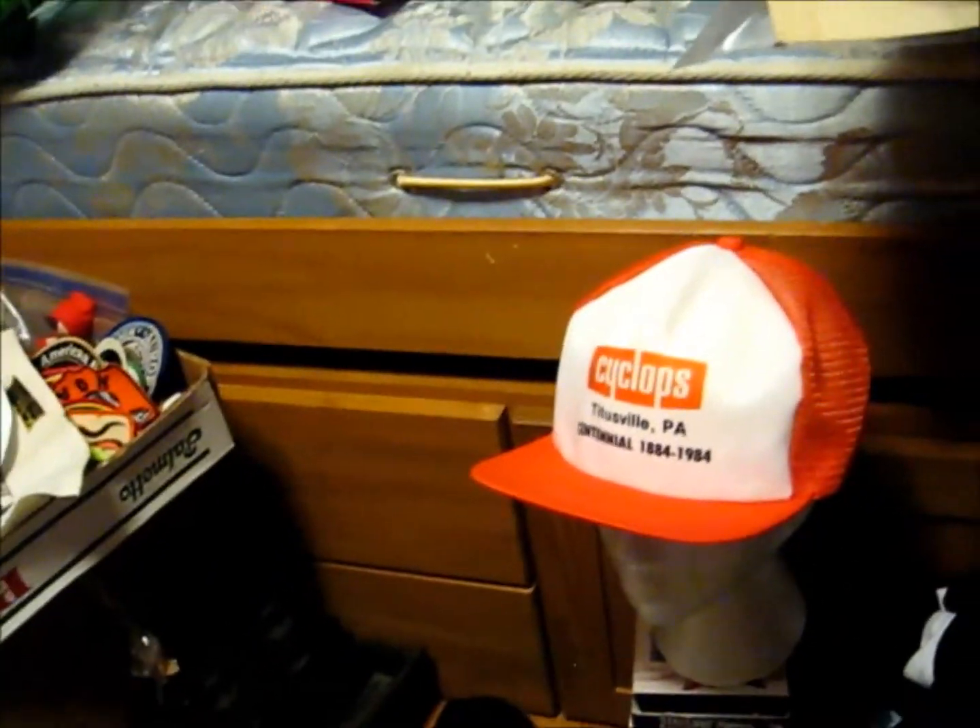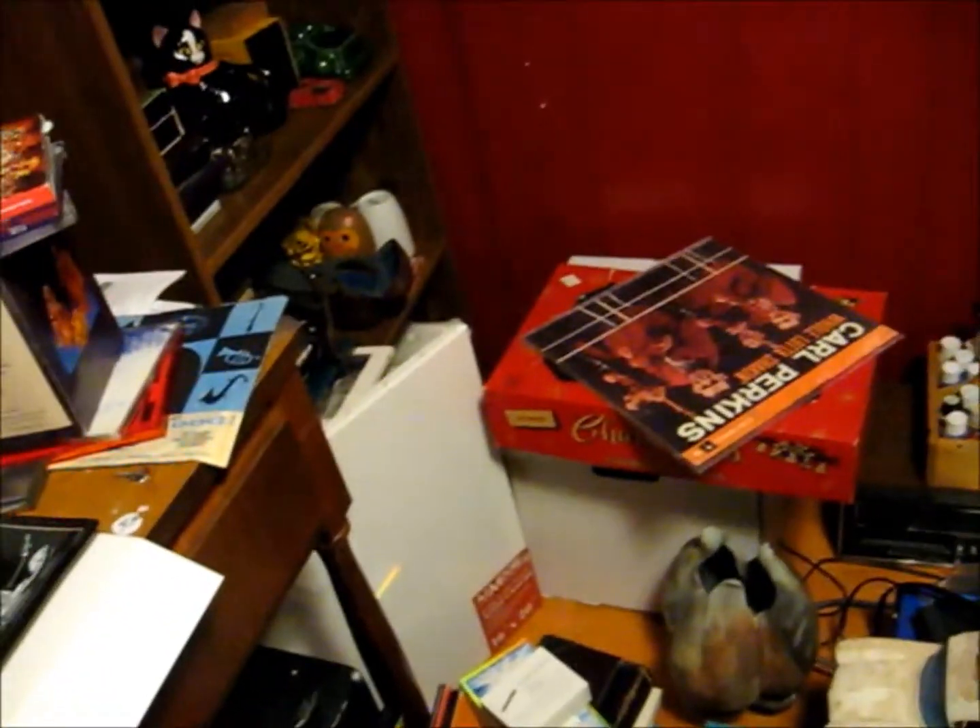Look at this mess — there's a hundred dollar record just lying there, more like probably a two or three hundred dollar record, and it's sitting right on top of Christmas things I haven't listed either. I have so much junk sitting around and I'm trying to make sense of it all. I did work on the shed a little bit finally.